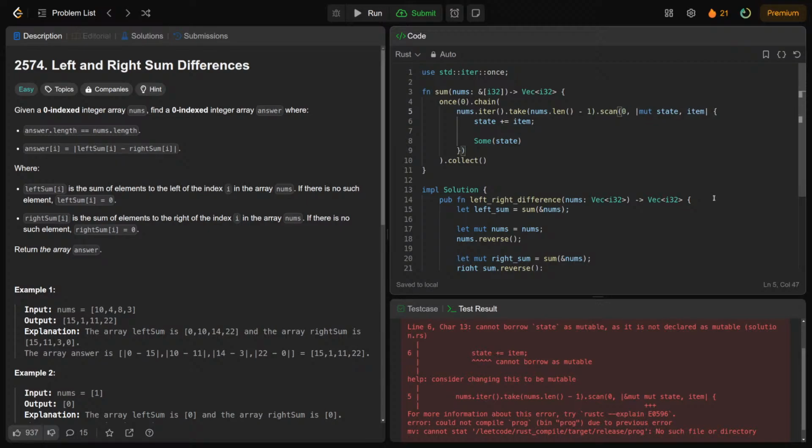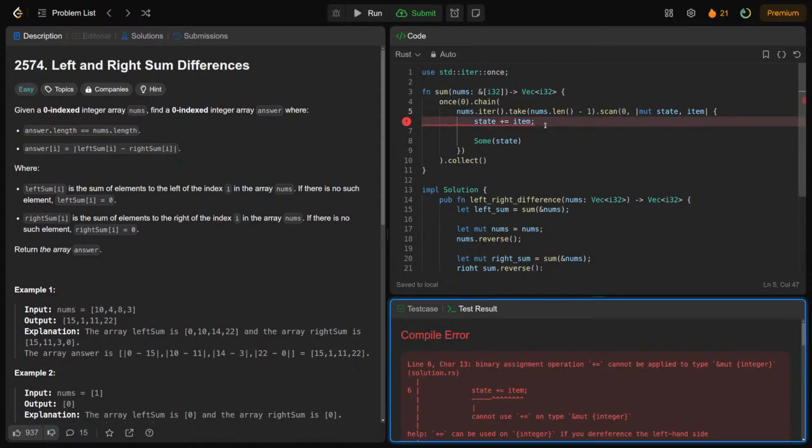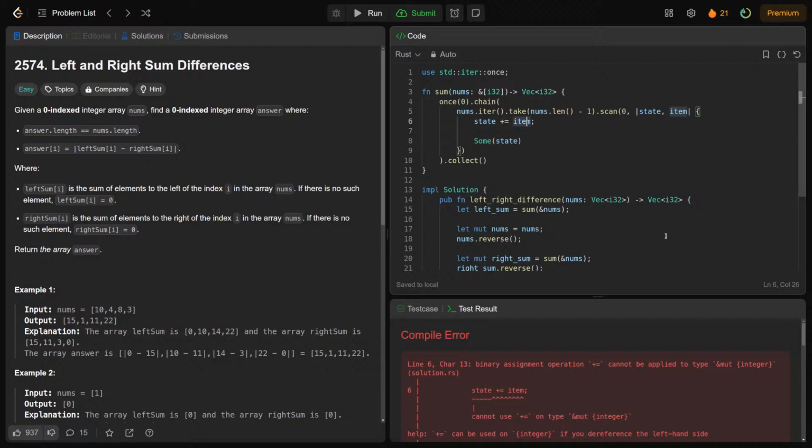That's right. It's just a number. Okay, so yeah, we cannot use item. But if it's just a number, that's a little bit weird. But I assume item will need to be dereferenced.